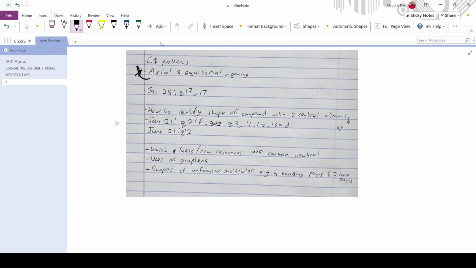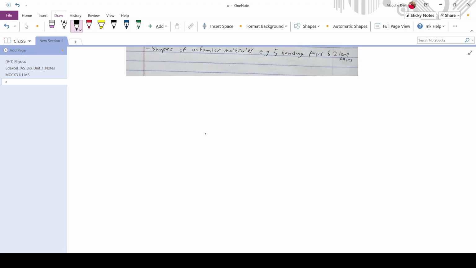Okay, we tend to use axial and equatorial in the context of trigonal bipyramidal. So trigonal bipyramidal, I guess we all know what's trigonal. If I give an example, PCl5, say for instance, phosphorus, and then we have chlorine, right? We know there are five chlorine atoms, isn't it? So phosphorus is the central atom, and out of those five chlorine atoms, three of them will have equatorial positions.